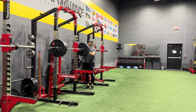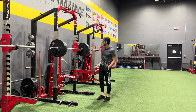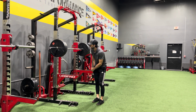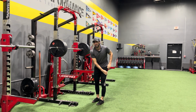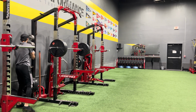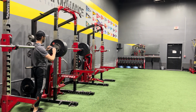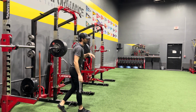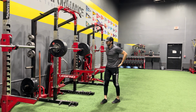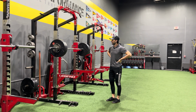So remember, this could be a climbing set, so up and up and up. Or if you found a weight that's already tough and you want to stick with that across, you can do that too. So make sure your technique is good. If you feel yourself getting out of position a lot, but still getting the weight up, drop down a little bit so you feel like your form is pretty spot on. It'll be better for the long run with your max lifts.